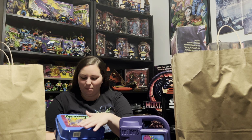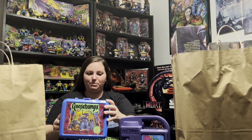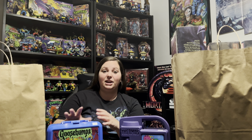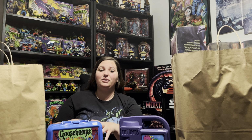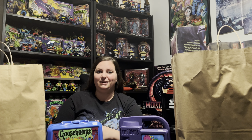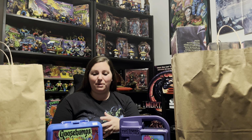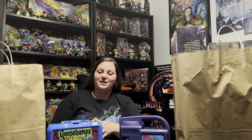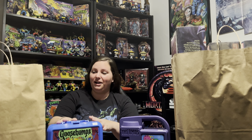This is part of this really awesome lunchbox line. So I thought that this one was really neat to have. So I could kind of create a Goosebumps area. As I love those movies and the TV shows back in the day, I just had a blast. I used to read the books. I used to love going to the book fairs and seeing all of the different Goosebumps books. Just loved how it had that little raised imprinting letters back in the day, and the images with Slappy and all of the other crazy characters. So I thought that this one was a pretty cool find.